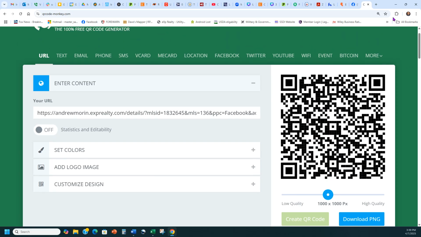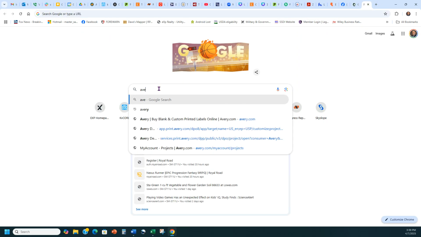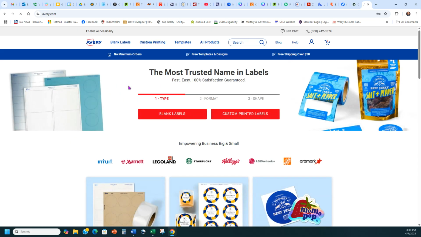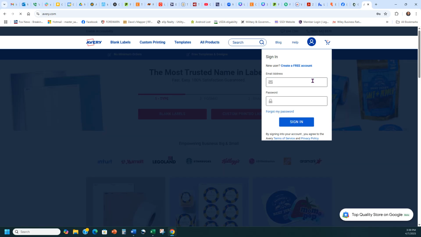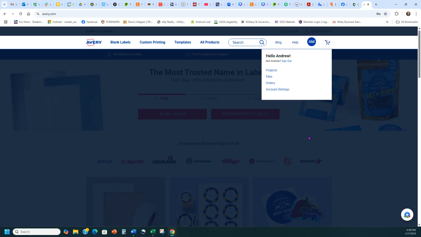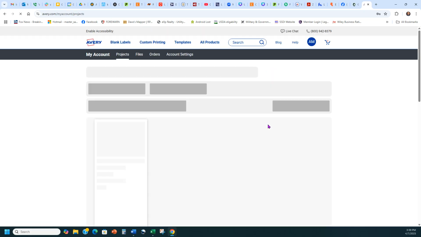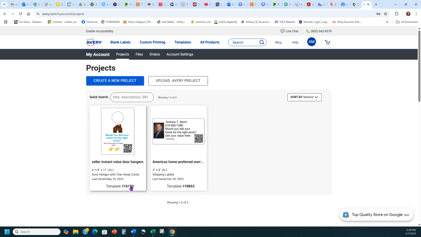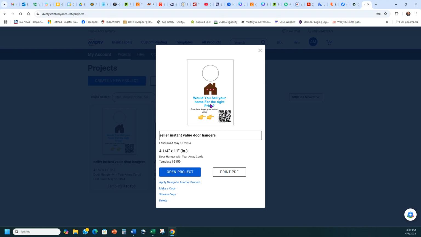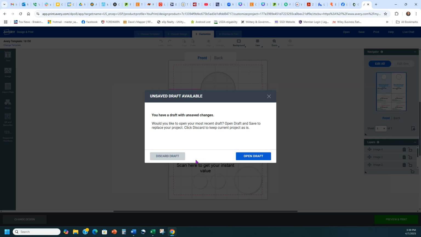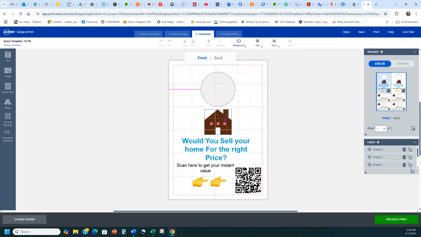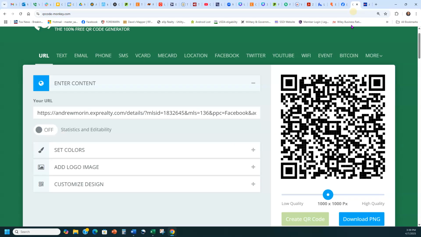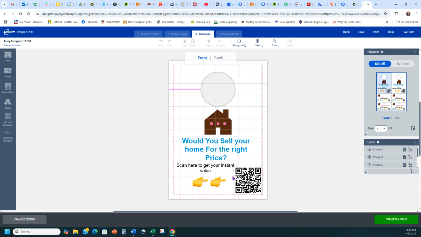Now this QR code, I'm going to show you again, one of my favorite places that I like to look at building different door hangers, things like that. If you're not going to get them custom, this is an easy way to have them done for you or just do it yourself. So I like to use this door hanger code here, which is 16150. And then like this one says, would you sell your home for the right price? But I could have a picture of the house and say open house this weekend from such and such. And then I would have the price, then scan here to check out the house this weekend. And then I would take this QR code that I just downloaded and drop it right here.